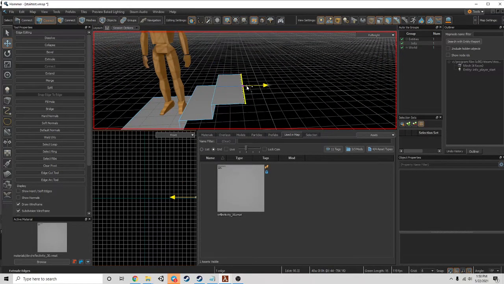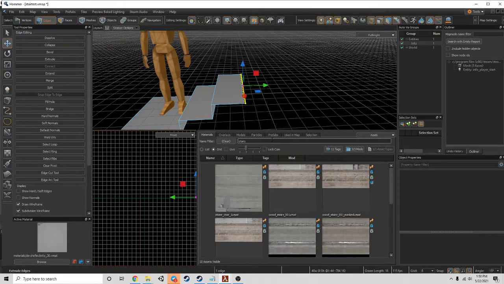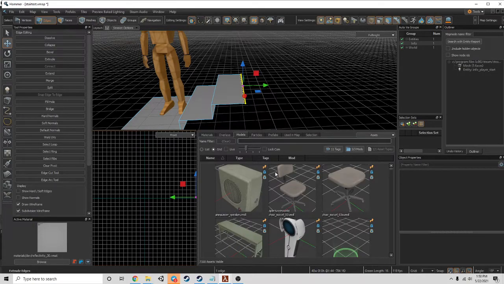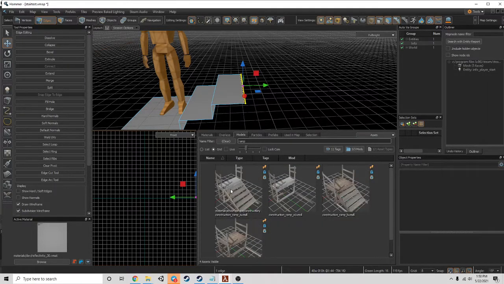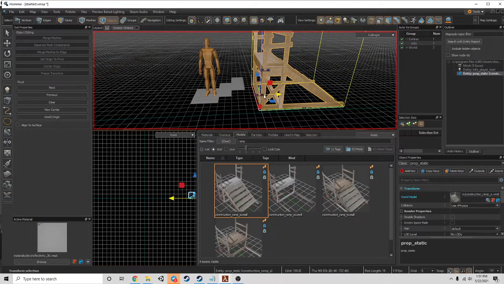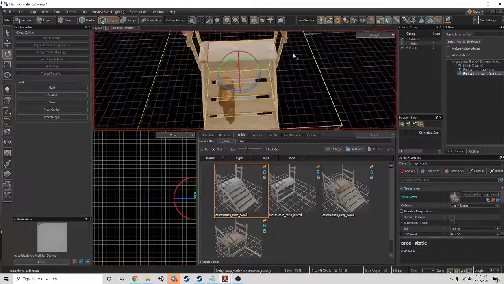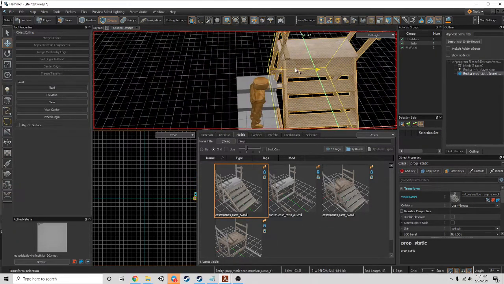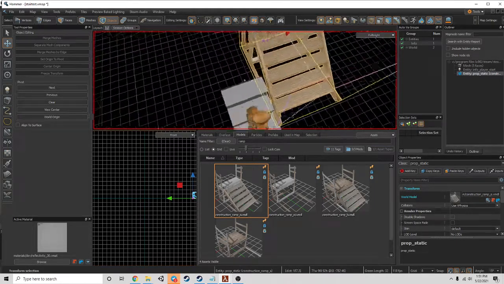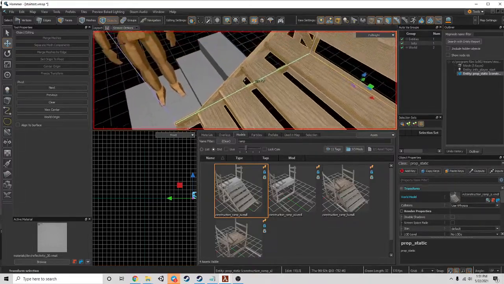I believe this might be the scale they used for the stairs in the game. Let's find out. I get this construction ramp. That should be good for measuring. Yeah, it's pretty similar. It doesn't have to be perfect, or exactly like they did in the game. But say we're a little bit bigger than this staircase, but that's fine.